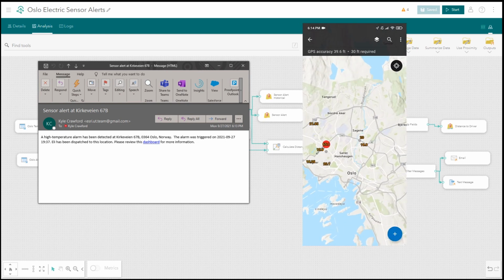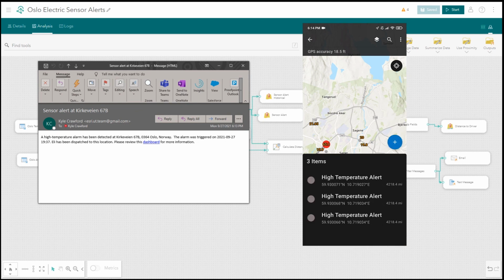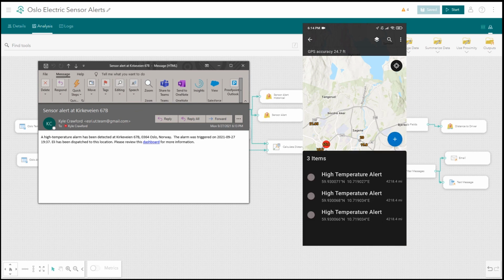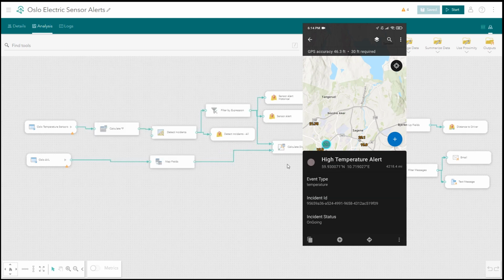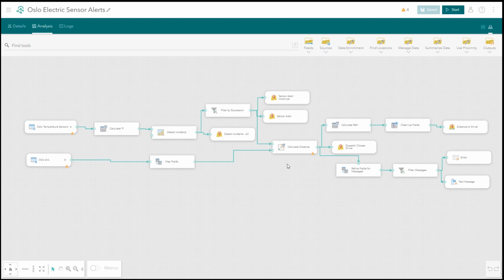I can see the alerts here within my map, and I also can see the live temperature sensor data coming in while I'm out in the field. So we've seen how ArcGIS Velocity helps you to rapidly ingest live data with feeds, as well as how real-time analytics help you to perform real-time geospatial analysis on those feeds. By leveraging a completely cloud-hosted solution, some existing GIS data, as well as some simple configuration tools, you can build a valuable application for any operations group in a matter of minutes.